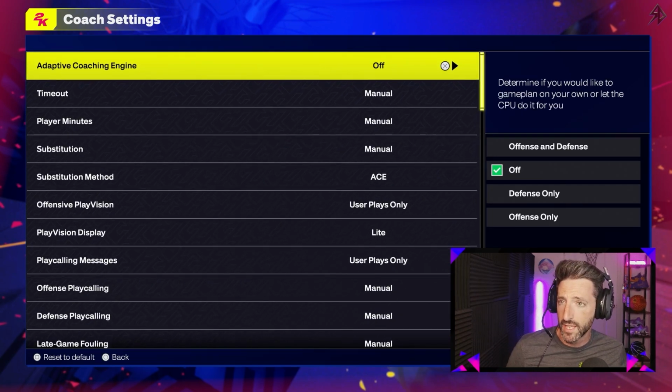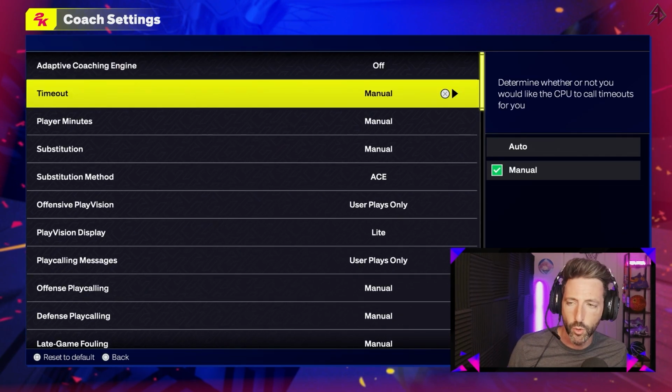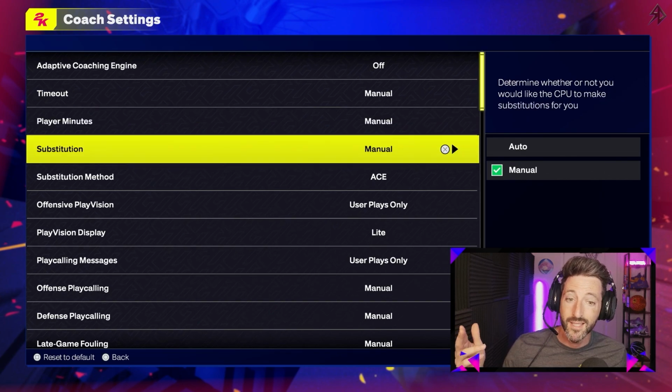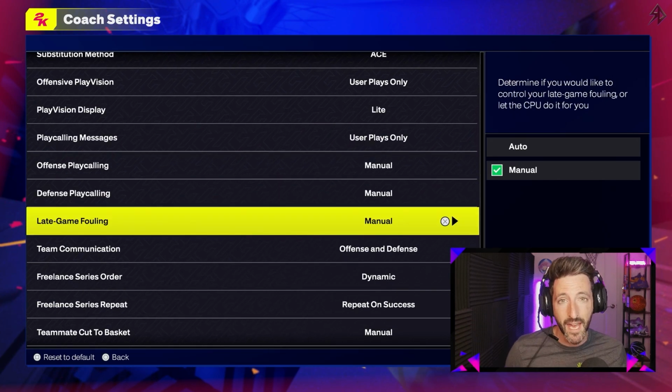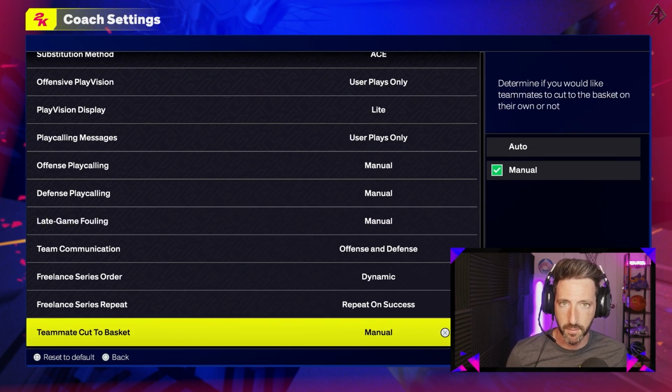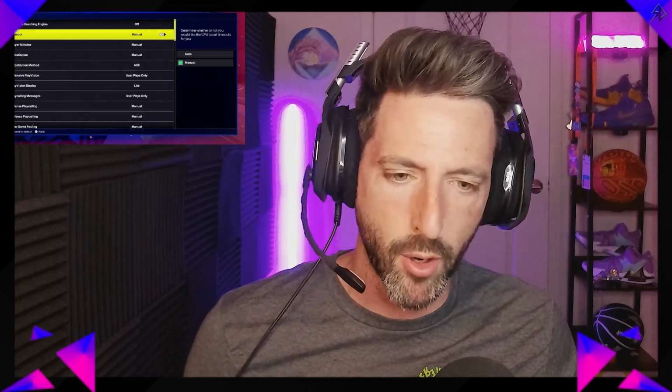And that's gonna do it for these, man. Coach settings, things on manual: timeout, player minutes, substitution, offense play calling, defense play calling, late game fouling, and teammate cut to basket. Again, there is definitely a time and a place and a specific person or player where these settings can be put on auto and you'll probably be okay.